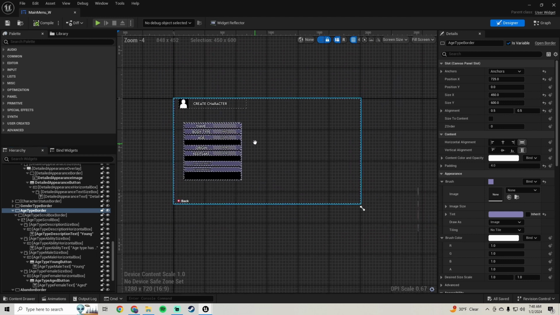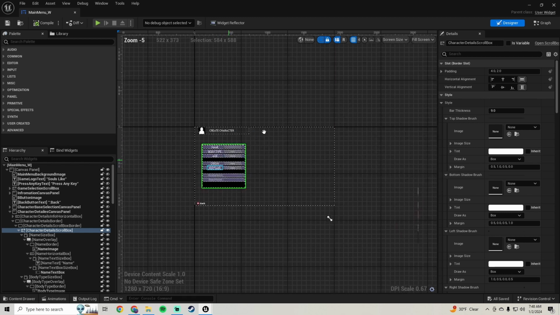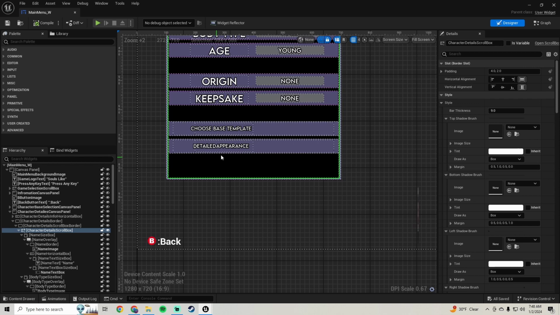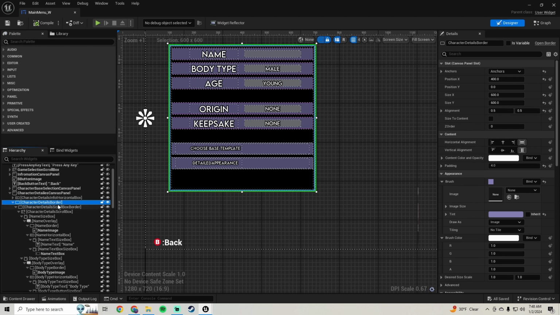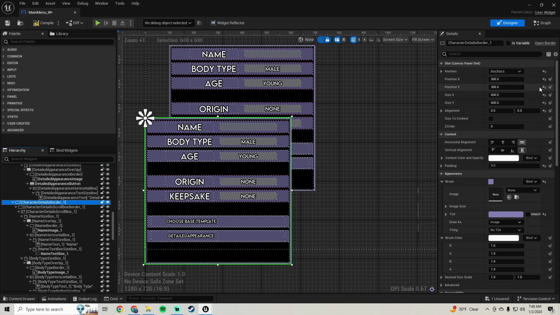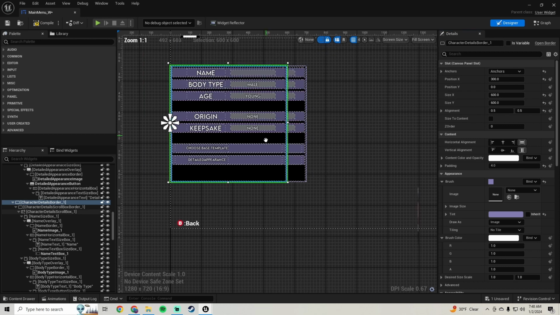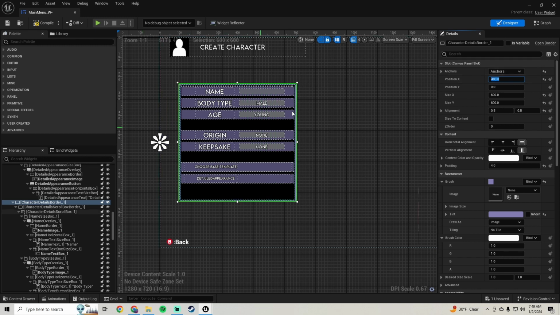There we go. So basically what we're going to be doing here is we're just going to duplicate this and then change out the buttons pretty much. So let's do that. We'll click on our character details border, and we're going to right click on the top border here, duplicate it, and set the Y position to 0. Just hit the back arrow and set that to 0. We need our position X to be the same. I think it's 400. Yeah, 400. Just make that the same position as your character details border.